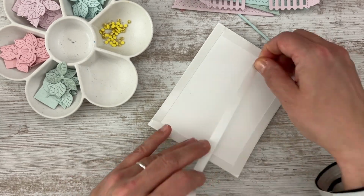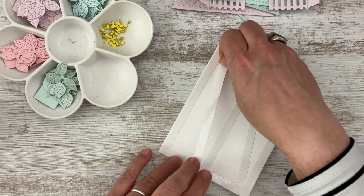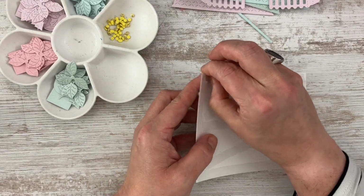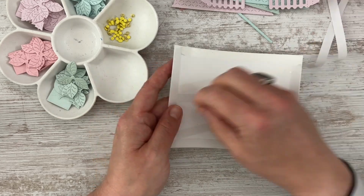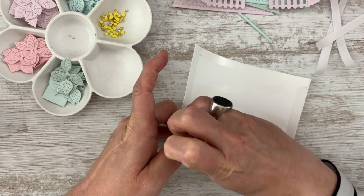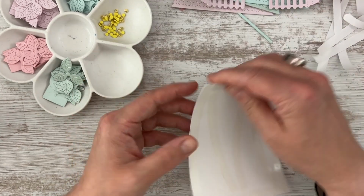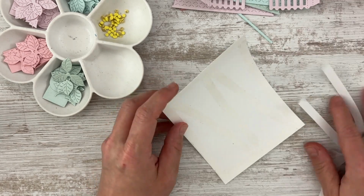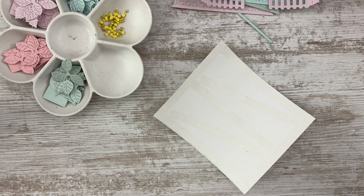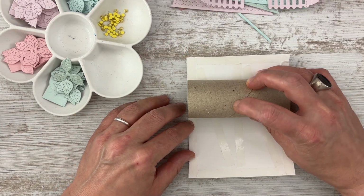I am covering the toilet paper rolls with white cardstock, and this is the first one I'm creating, the one I'm filming. I have been noticing that the double-sided adhesive tape may be the quick fix, but it's not the one which made me happy. So after that one, I switched to the Bearly Arts glue because that just glued so much better and everything stayed in place so much better. But never mind, I'm keeping going.